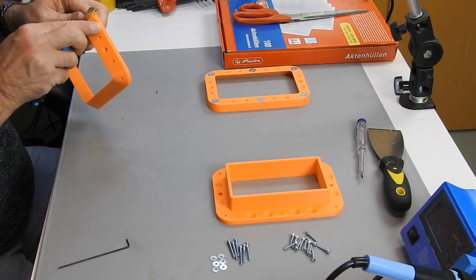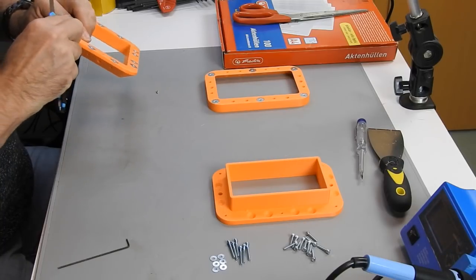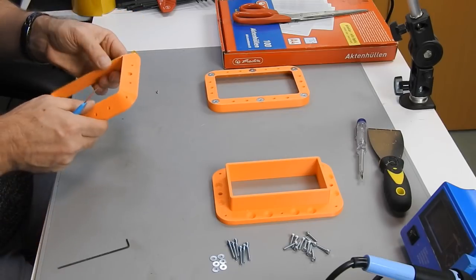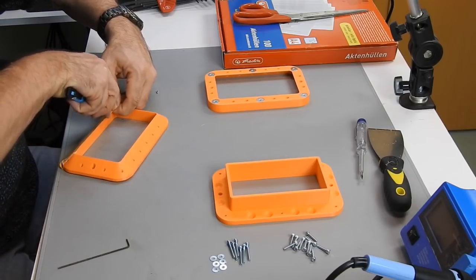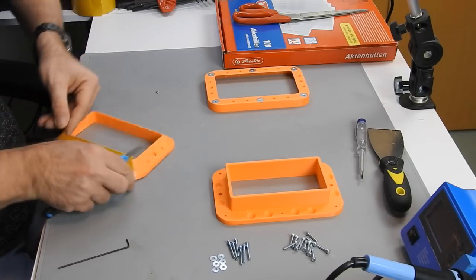Wherever we have excess of the tape, we have to cut it off and clean it up, especially at the inner lines of the frame. This is very important because if we create valleys and dales in the tape, this might have a negative impact on the tension of the foil later on.